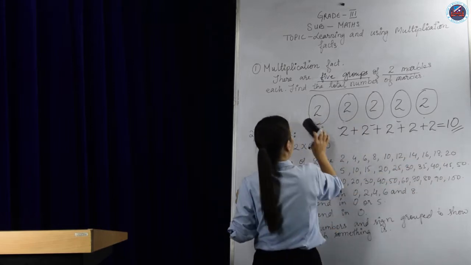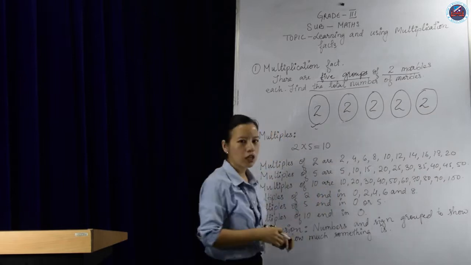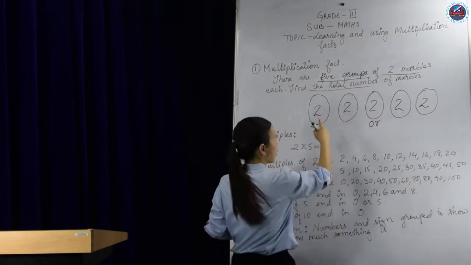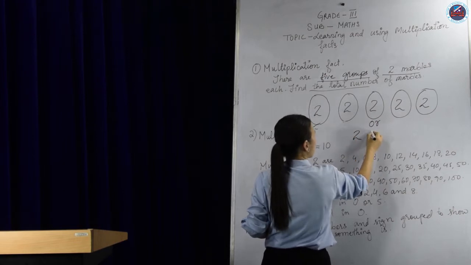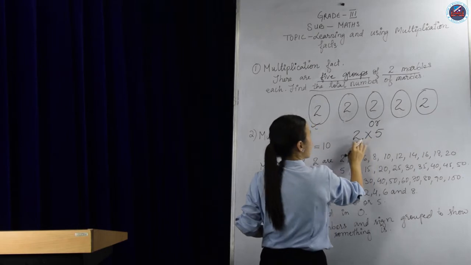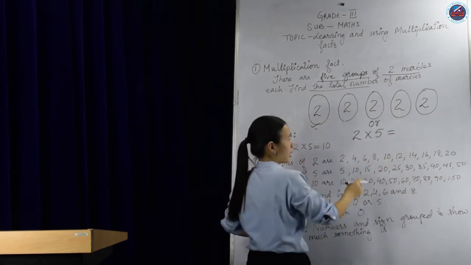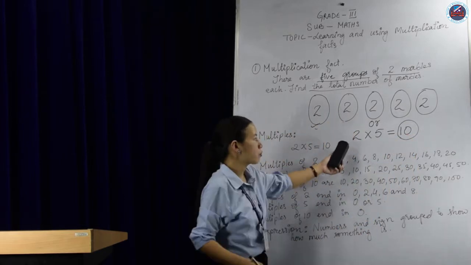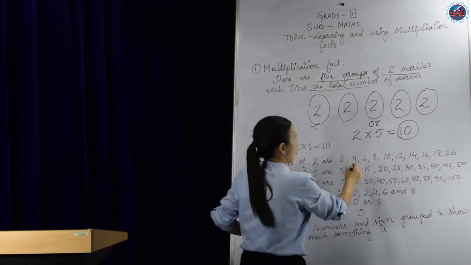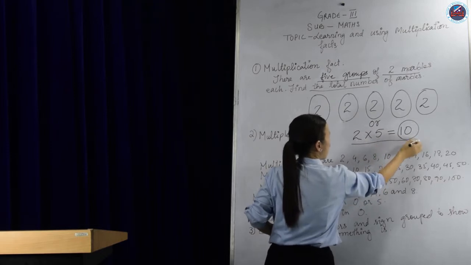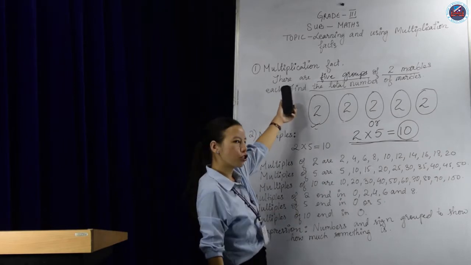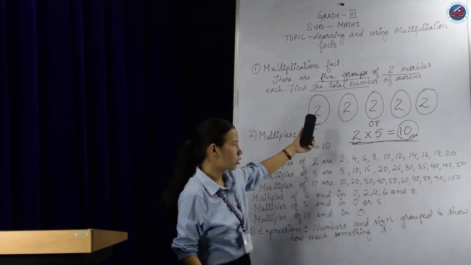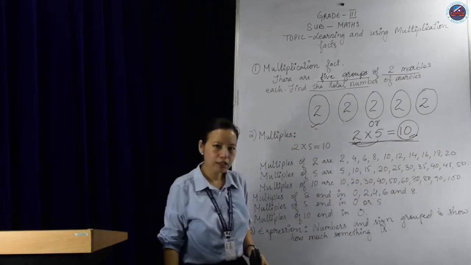Or we can use another way — instead of repeated addition, we can find the answer by multiplying. We know that there are 2 marbles each in all these 5 groups, so we write 2 times 5. We know that 2 into 5 is 10. So we got our answer as 10. We can also use multiplication to get our answer. The number sentence 2 times 5 equals 10 is called a multiplication sentence. That is, 2 times 5 is equal to 10, and the result, 10, is the product.